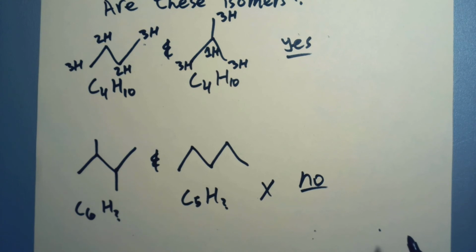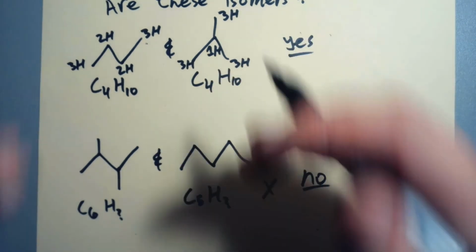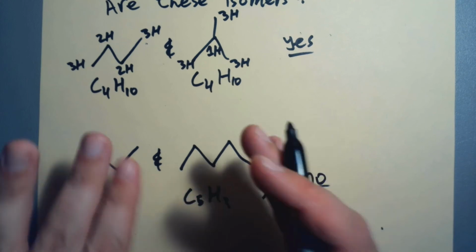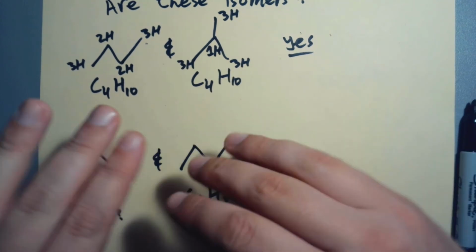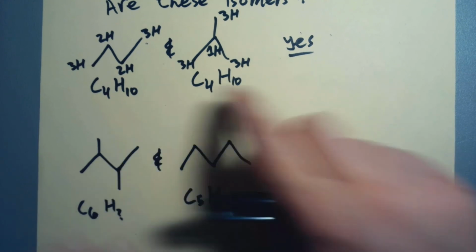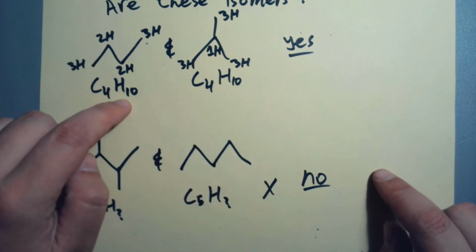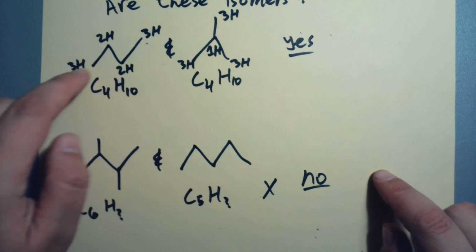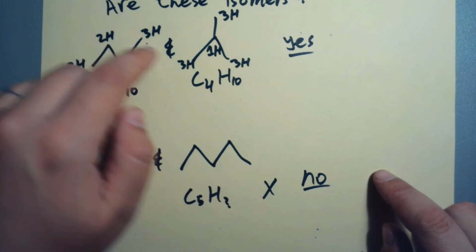Okay. And so it's just, do they have the same molecular formula? So that cis trans thing, they had the same molecular formula, and it was just a specific scenario where they're a different molecule. So, this has 4 carbons and 10 hydrogens. This has 4 carbons and 10 hydrogens, but they're put together in a different way.